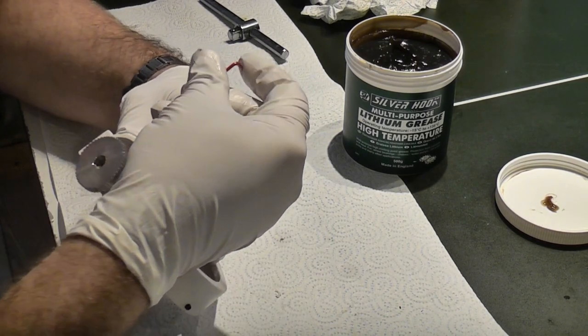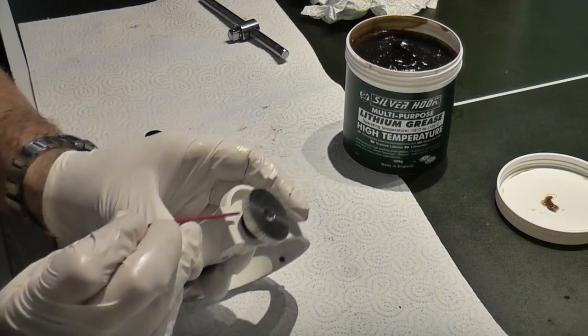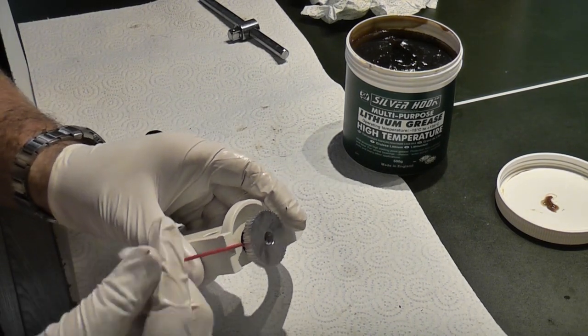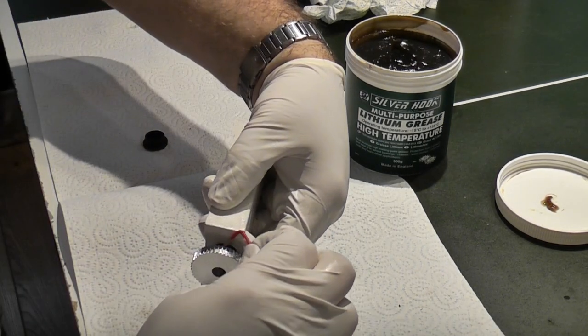Now doing up the two grub screws that hold the drive gear onto the end of the worm shaft. These need to be nipped up tight.